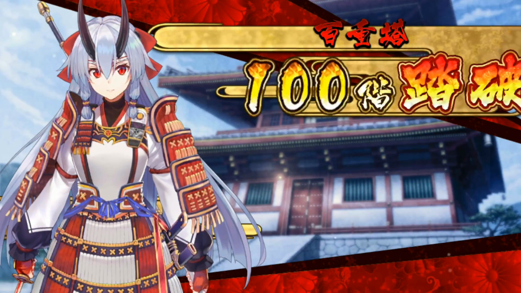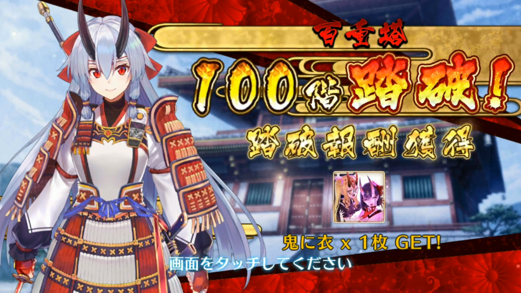Setsubun has no shop. Instead, you get rewards for clearing floor milestones, and I must say some of these are pretty enticing. Claws, wine, and Magatama? Sounds like a Friday night if you ask me.